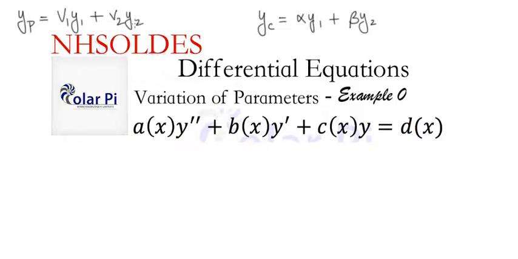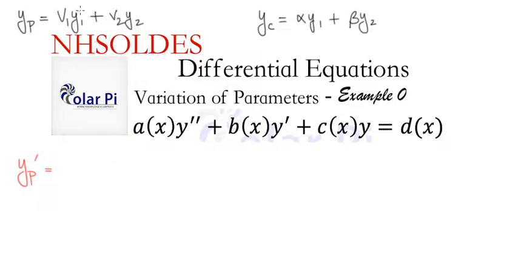Now, we're working with a particular solution which solves the non-homogeneous equation. So if somehow we found out what yp prime is and yp double prime is, and plugged in yp double prime here, yp prime here, and then yp here, then equality is maintained. That is, the right side will equal d of x. So let's find what yp prime is and then yp double prime thereafter.